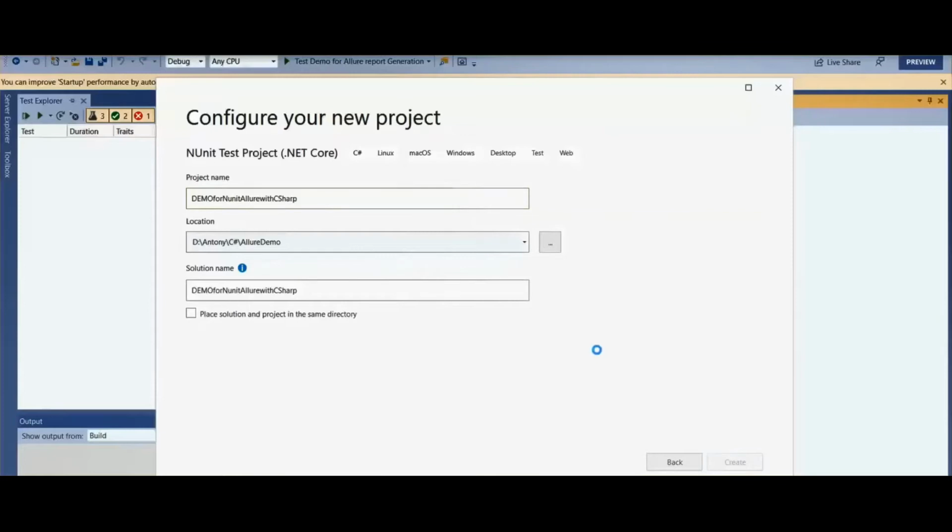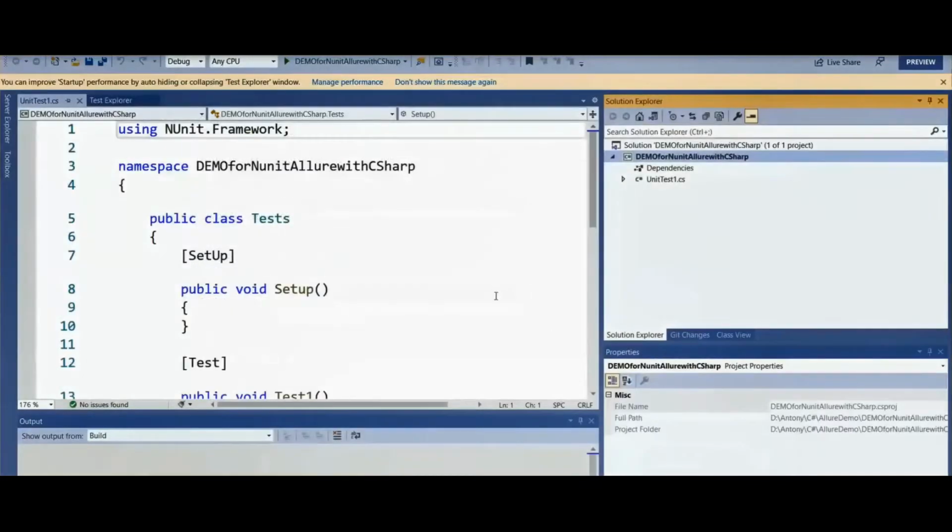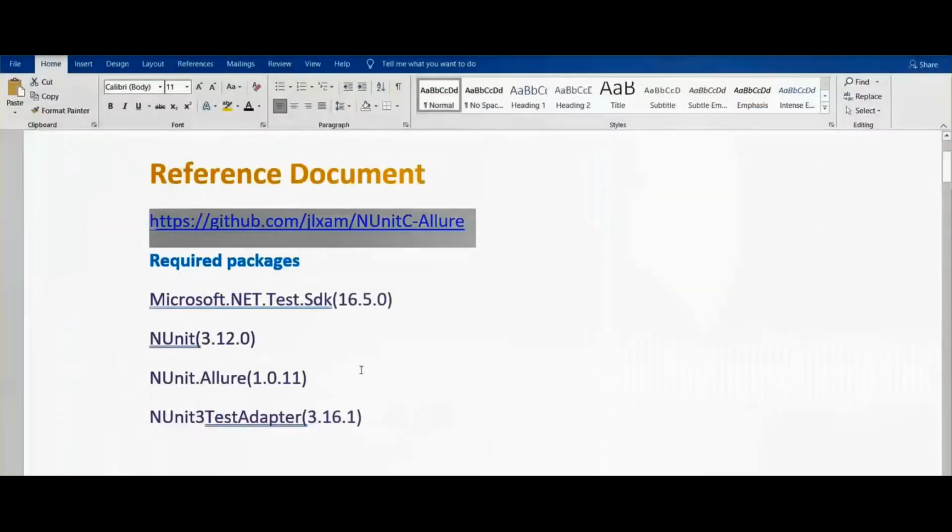So let's click on create. So project is now created.